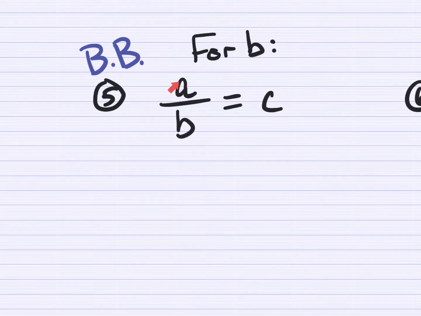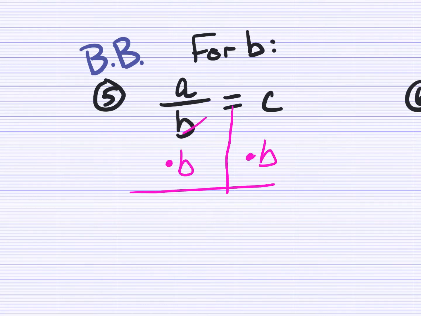So if I can't get rid of the a the way it is, what I want to try to do is move the b to the other side. So the opposite of dividing by b would be to multiply by b. So I get the a all by itself equals c times b. You can write it as CB or BC, it doesn't matter which one. Most people put it in alphabetic order. I'm just going to write it like this, that way it's visually the same thing. You guys can see C times B.